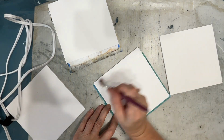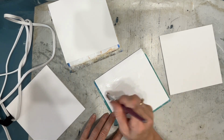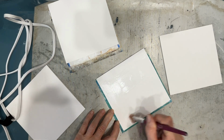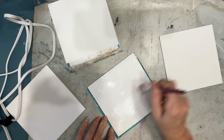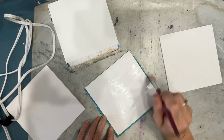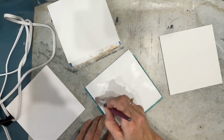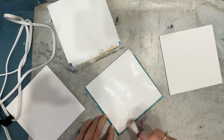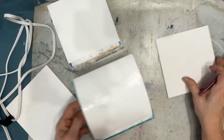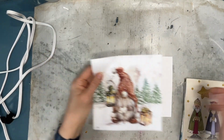So we are going to give each of the card fronts a generous coat of either Mod Podge or fluid matte medium. Stick to the matte finish. You want to be sure to get right to the edges because you want that napkin to adhere completely to that. You don't want any gaps. And I load up my brush and I give it a good layer, and I don't really worry if there's kind of lines or streaks in it.